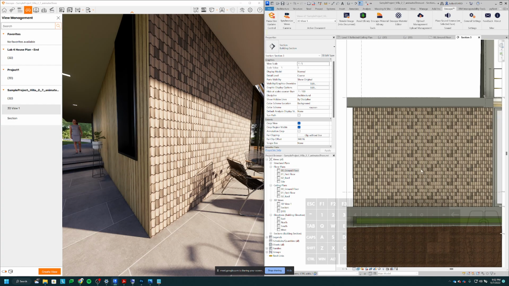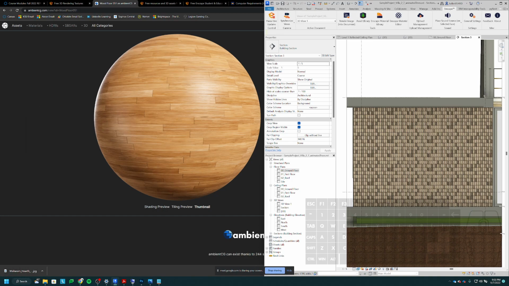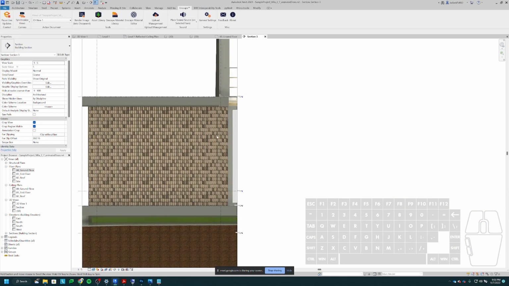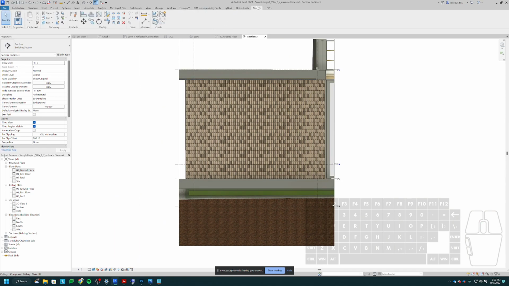Okay, so it's always good to work in realistic view when you're doing material editing onto your objects. Now I want to split that in half using the split face tool. Let me see if that tool is buried, because I have this collapsed small. If I go to Modify up here, there should be a tool right there: Split Face. If you click on that and hover over the face you want to edit, I want this wall. Right there, I'm getting the face of the wall and it tells me that I am.